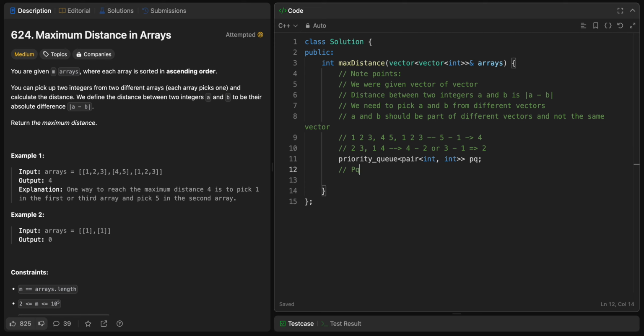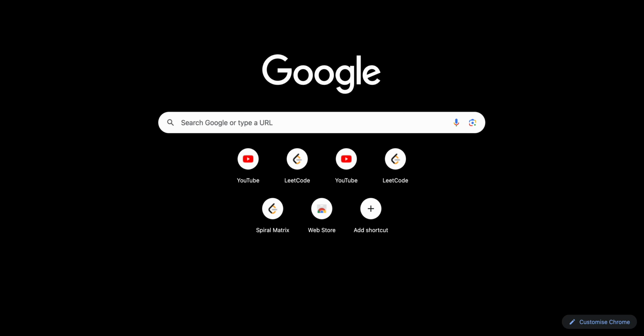You know that a priority queue by default is a max heap. So I'll just show you.